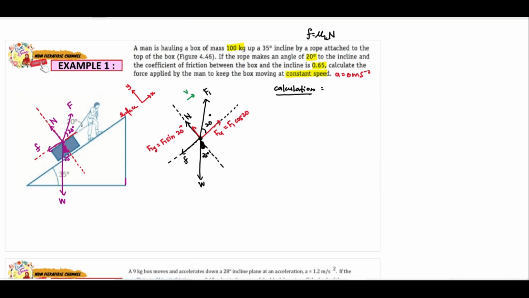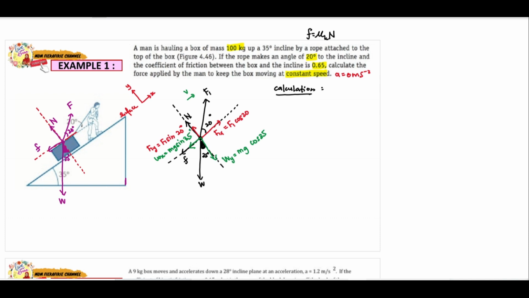So here we have WY is downward. So WY is equal to MG, which is W cos 35. So saya terus tukar W kepada MG cos 35. And then we're going to have WX. WX ni saya tulis dekat sini, which is equal to MG sin 35. Okay, jangan terbalik ya, cos dengan sin, tengok betul-betul.